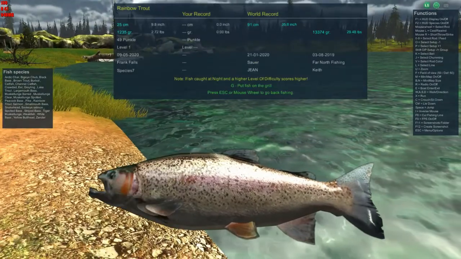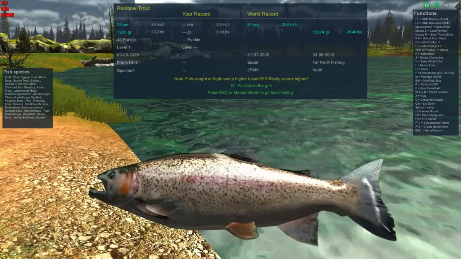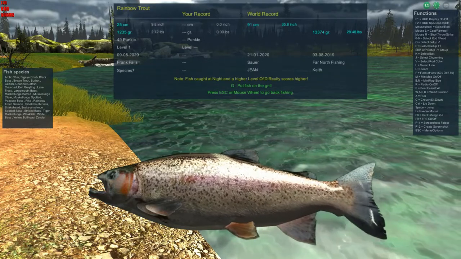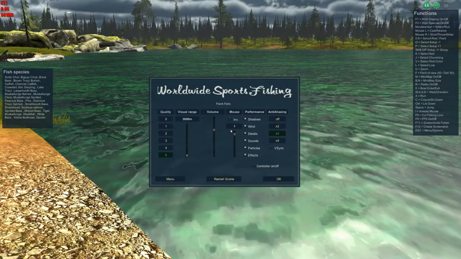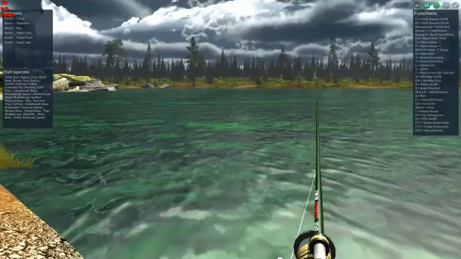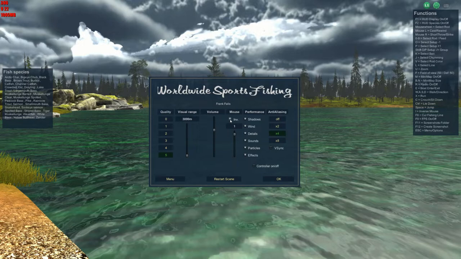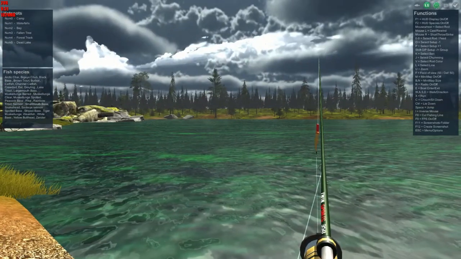Oh, here we go. Ooh. Well, that's not bad. A 10-inch little rainbow. Awesome. Put the fish on the grill. Gee. Okay. Okay, I've gotta change this mouse around. That's not inverted, I'm sorry, that's normal. No, it's still wrong. Okay. There we go. That's weird. Alright, now it's actually working.